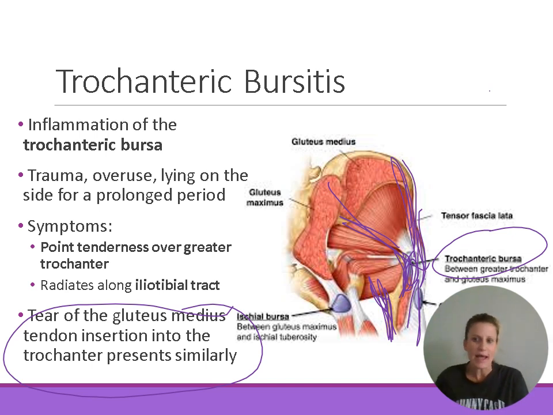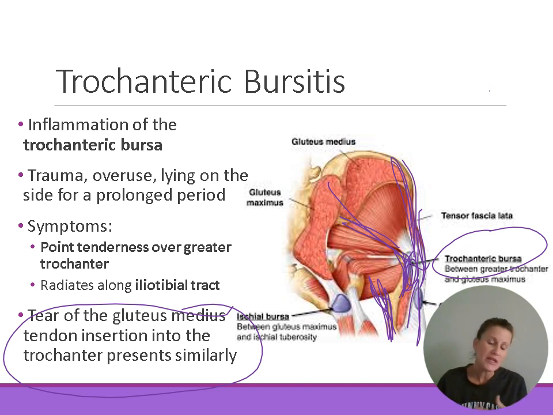It typically presents as a deep pain in the lateral hip and thigh, originating in the lateral hip and then radiating down the lateral thigh. This can occur because of trauma to the area, right? Trauma to the lateral hip can irritate that bursa. It can occur because of overuse of the gluteus maximus: running, biking, stairs, anything that uses the glutes. Also lying on the side for a prolonged period of time, especially on a hard surface. Like sleeping on the floor for a while, or somebody goes camping and spends a week sleeping on the hard ground with a sleeping bag, that can cause trochanteric bursitis.